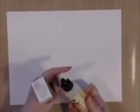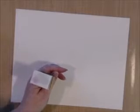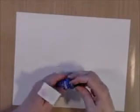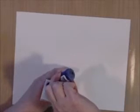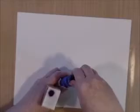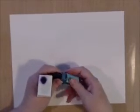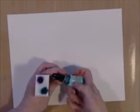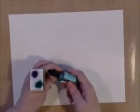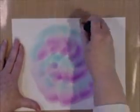So, you know, what comes out and what doesn't is okay. I think we're going to go for, let's try some purple. How about some, this looks kind of like turquoise. And I'm just gonna squish 2 little drops. I think, if I'm not mistaken, I saw Tim Holtz do something like this. So it's been so long, I don't know. I have no idea. But well, that's kind of cool.